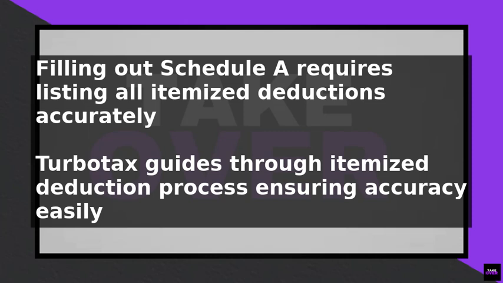In conclusion, understanding standard deductions and itemized deductions is essential for minimizing your tax liability. By keeping track of your expenses and using tax software like TurboTax, you can make informed decisions about which type of deduction to claim. Remember to always keep receipts and records of your expenses and consult with a tax professional.